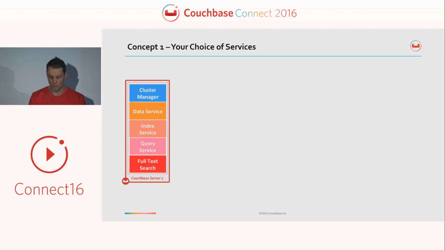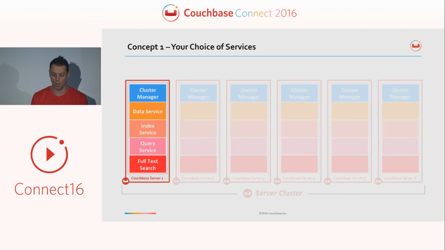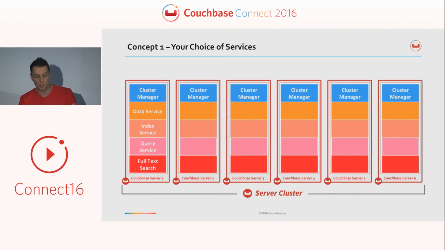So the ability to scale each of these services independently means that you get the best resource utilization out of your hardware. Obviously, Couchbase as a product doesn't often operate independently. You'll have a cluster of nodes. So here in this representation, I've got 6 nodes. And with the basic blocks that you can see there, the colored rectangles are representing that all of the services in this deployment are running on each of the nodes. Perfectly valid topology. We see this quite a lot in development and test environments where there's no need to be too careful about which services are running where and when.